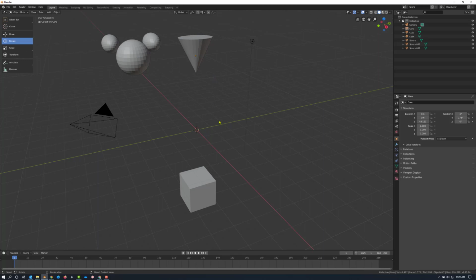Okay. And next we need to go back to our add menu. We're getting a lot of practice with that. We're going to grab an icosphere. There it is. Now you can see from the cursors that we're still in rotate mode. So I want to move it. I'm going to hit move and just pull it up here. And I probably could leave it like this, but I think I must have scaled it.